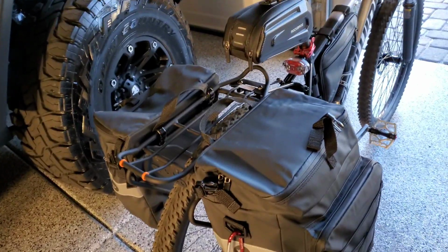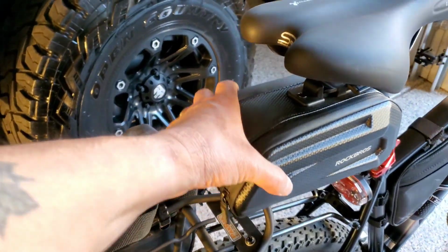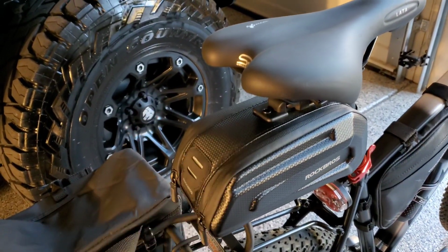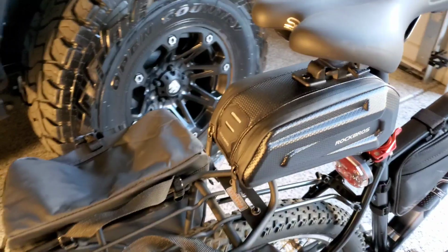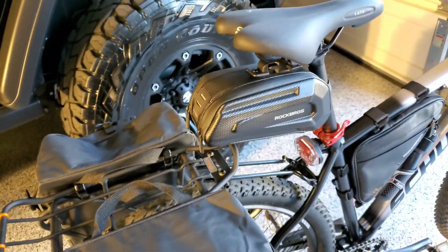And I noticed that the whole rack sits back a little bit further than it does up here. I don't know if that has something to do with the angle of the seat tube or what it is, but I could actually put my top bag on here without having to remove this. So the only issue that I'm really going to have, if I do take this bike packing, is where do I put my sleeping bag? But that's an issue for another time.